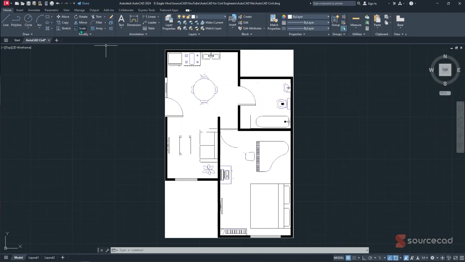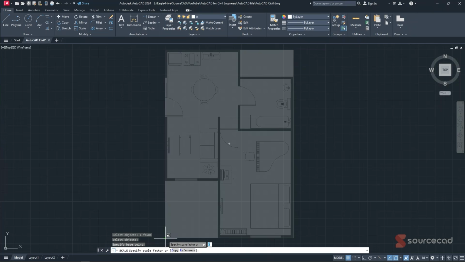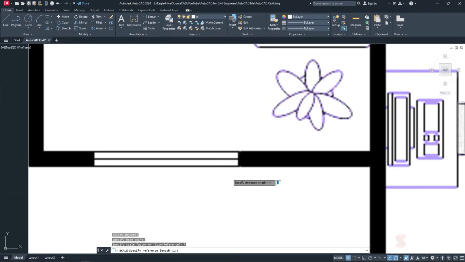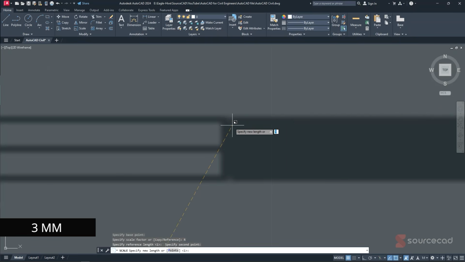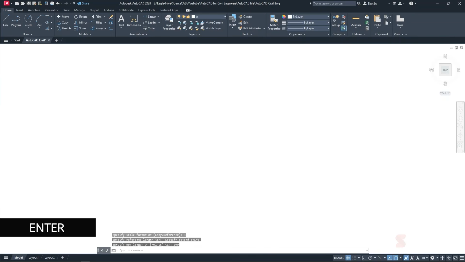It's very simple. Click on the scale command here, then select the object. If you do not know what to do, simply check the command line. So select this object, hit enter once, specify the base point, hit on this point once using the left mouse button, and then simply select reference from this command line here. So click on this once, and then we're going to zoom in slightly, and we're going to click the reference point. From this point to about this point here, it's 3 millimeters, but the new length should be 200 millimeters. Hit enter and you'll see maybe a white screen.